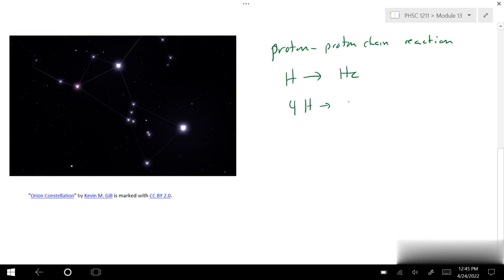Okay, for this last module, I want to go through and talk a summary about stars. We have already talked about the proton-proton chain reaction. In nuclear physics, remember we did the conversion from hydrogen to helium, where 4 hydrogens are slammed together to make 1 helium plus a whole lot of energy. So this is what's going on inside of stars.